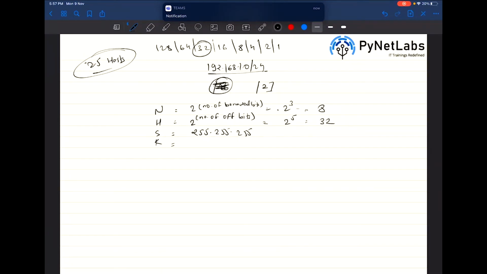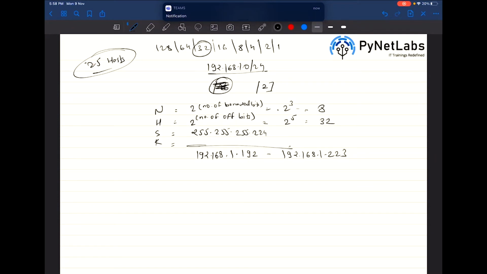Good. The subnet mask is going to be 255.255.255.224, and the network that we're going to start up with is 192.168.1.192, and we are going to end up at 192.168.1.223.